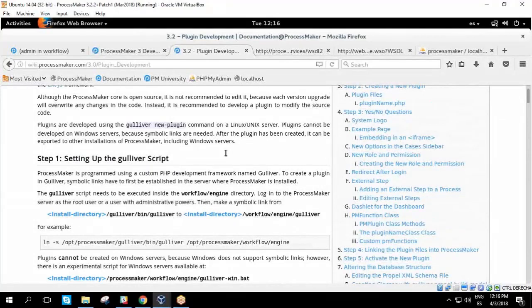We're going to use the Gulliver script to create a new plugin, and we can use Gulliver to create new menu options with our plugin, new Process Maker functions, and our own trigger wizards, as a few examples. But we can also do more than that as well.